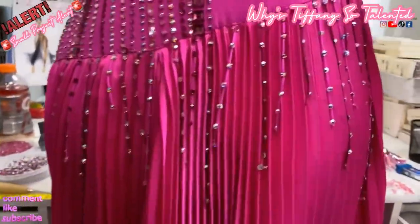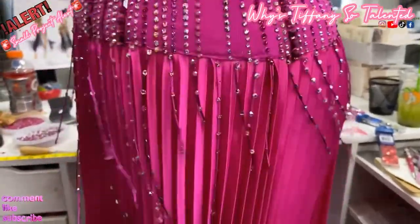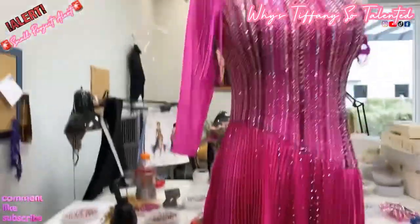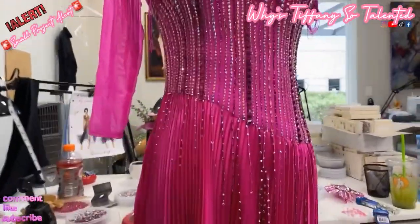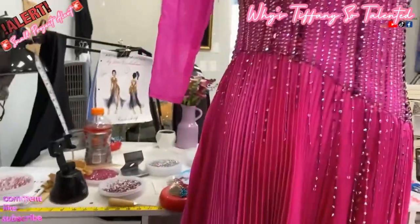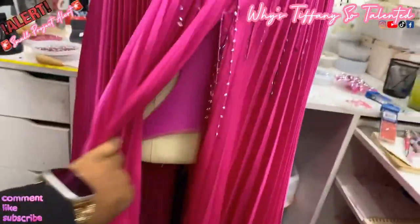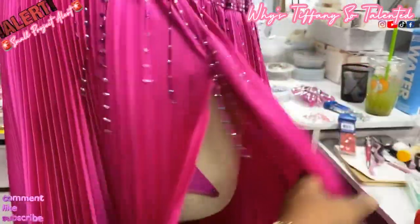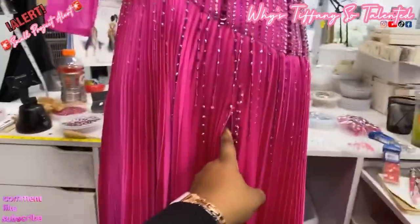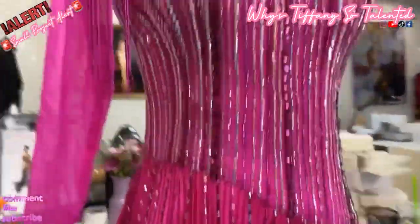So, remember I was telling you I needed to add the fringe back down the pleats. So that is what I did on the live, all the way around the gown, and it looks gorgeous. It just elongates the lines down past the torso into the leg. I love how some of them are long. I love how some of them are short. It accentuates this split right here that could possibly be a little too center. I don't know, maybe it should be over here. I don't know, that's not my area. I stick to the stones.